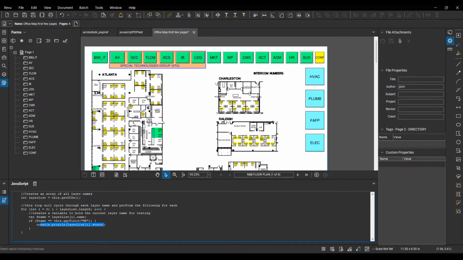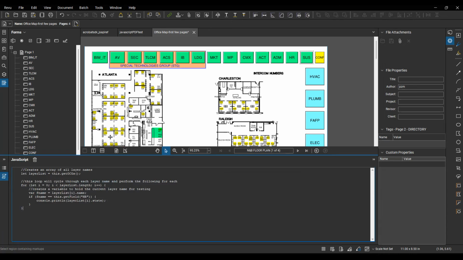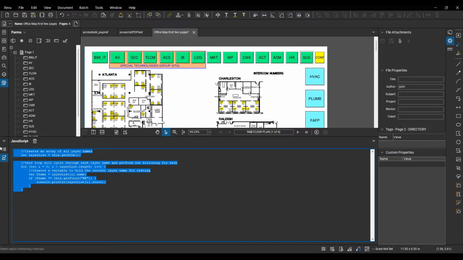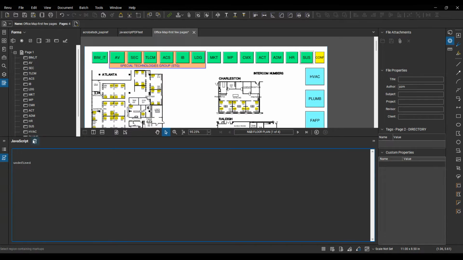It's basically printing them one by one to the console, whether they are on or off. So I'm going to bring this up. I'm going to do that one more time. Oh, need to elevate or, oh yeah, delete my if statement.